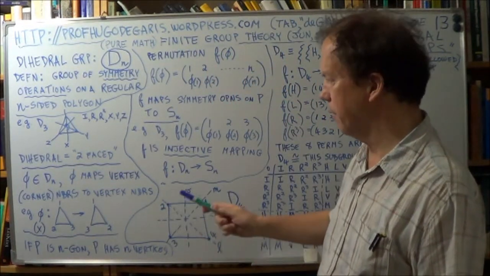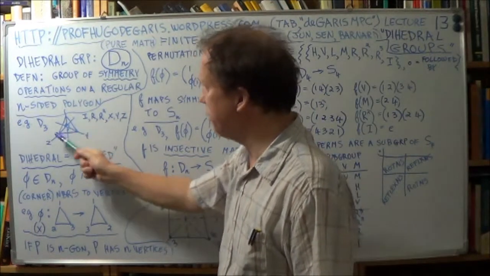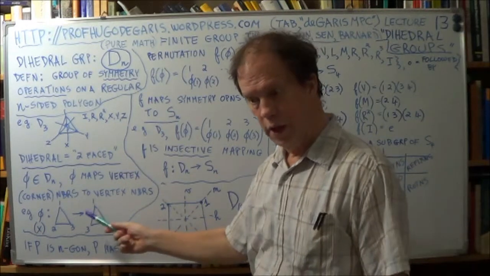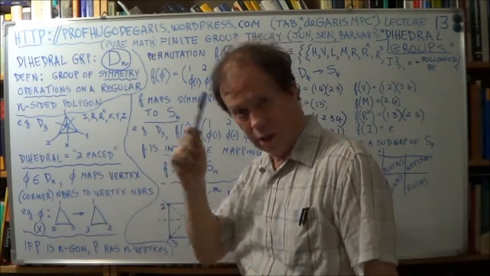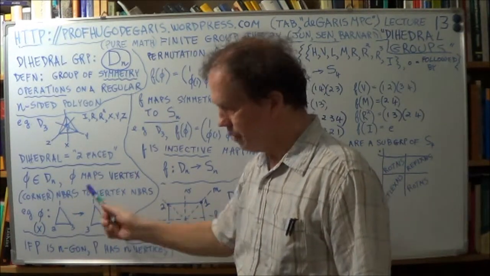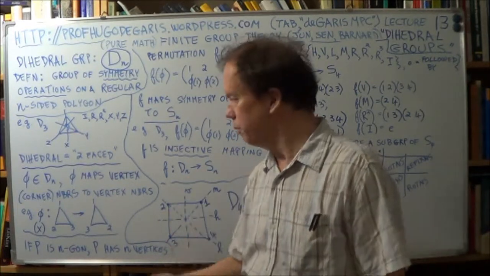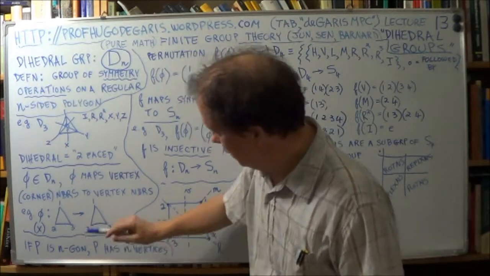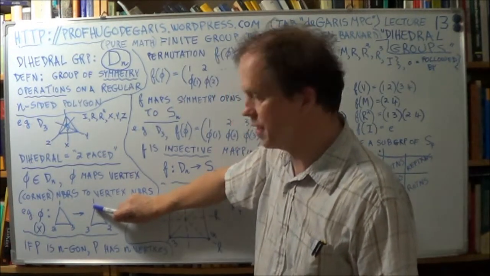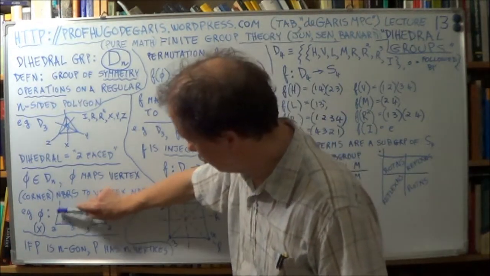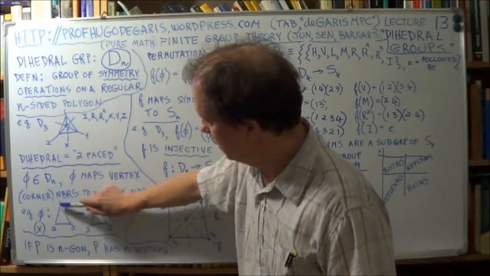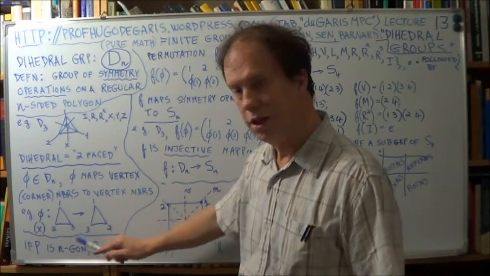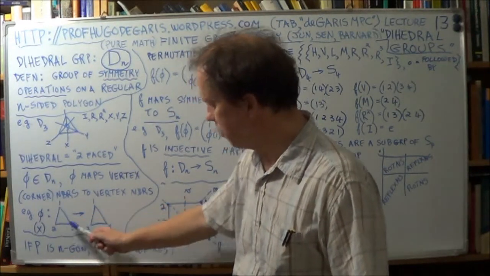Now we can look at these symmetry operations. We've talked about this before in the case of equilateral triangles, so what we're going to do now is generalize. We will go from 3 vertices. What's a vertex? A vertex is just these corners, these points. A triangle has 3 vertices, and let's give each vertex a number, a unique ID. So that's vertex 1, 2, 3.